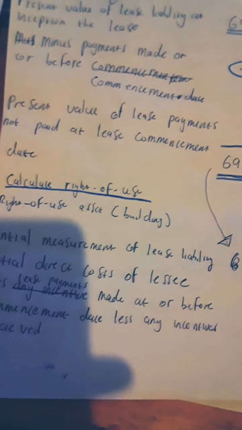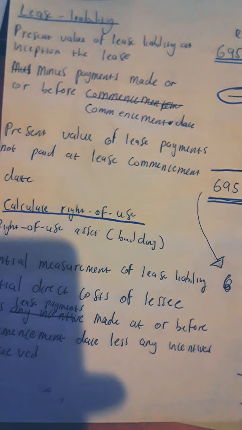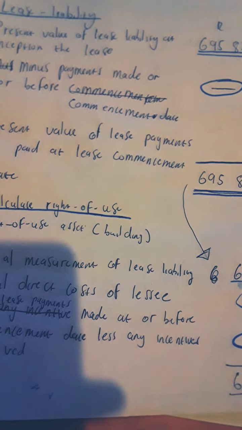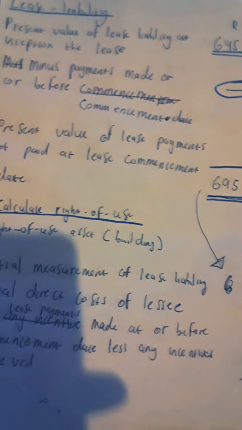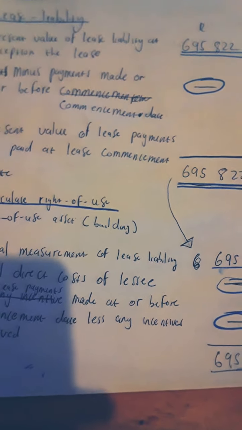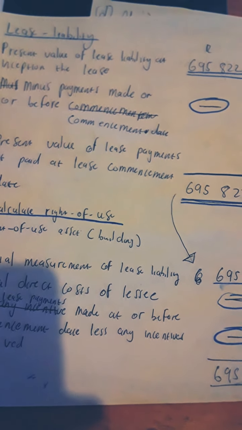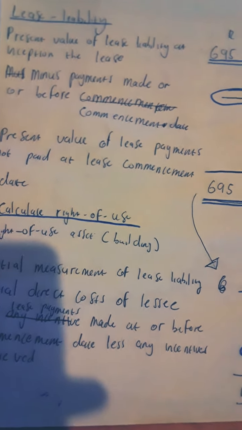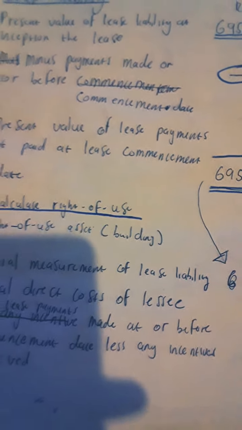So usually you'll be asked to calculate your right of use while making notes to the annual financial statements. So this is just a way to show you how to look at that. And part 2 will definitely go a bit deeper and get a more complex example.